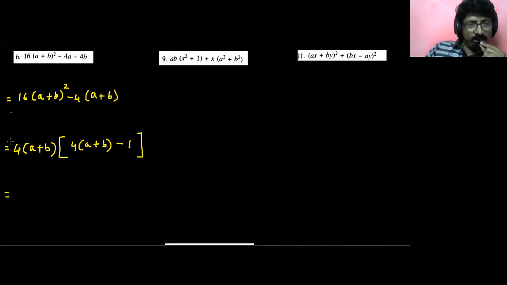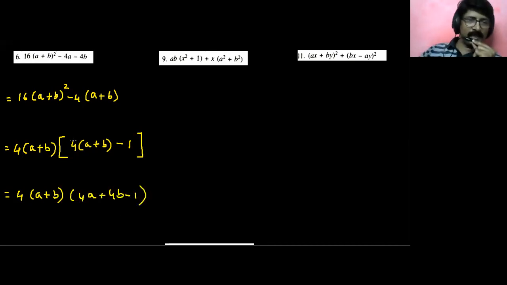Now again, look at the amount of space I'm leaving in between the two steps. So this is really required, guys. 4(a plus b) in one bracket. Now this will become 4a plus 4b minus 1. And that's all. The sum is done. Super duper simple, isn't it? यहाँ पर क्या क्या इसे भी इसको open कर दिया बस बाकी कुछ नहीं है.